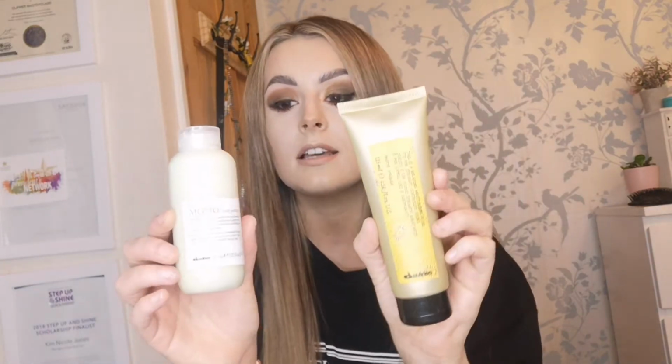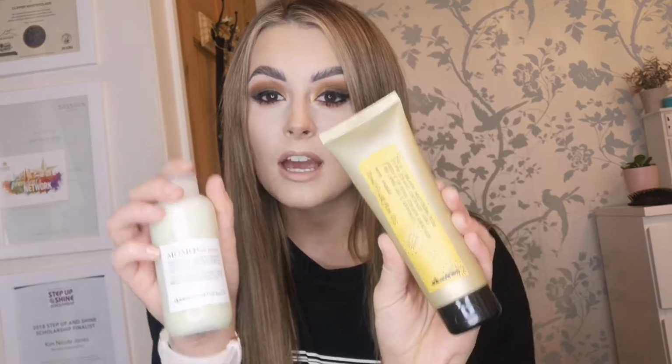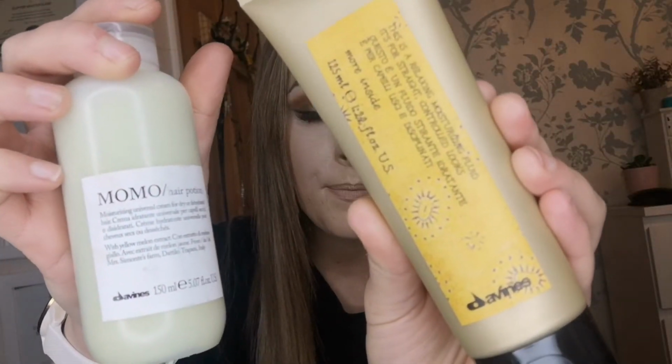I've got naturally curly hair, so the only things I've used to prep my hair beforehand are these two products from Davines. So I've got the hair potion and I've got a straightening smoothing cream here. Show you a bit closer. So those two products there. I've just put a tiny amount of both of them in, and then I've just blow dried it using a flat brush, just to get it nice and sleek. So yeah, that's all I've done prep wise.